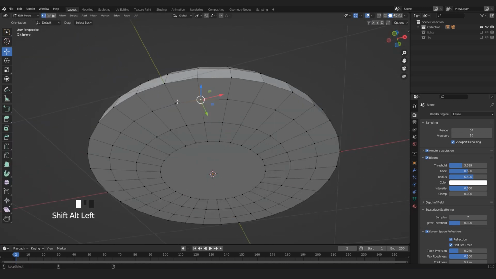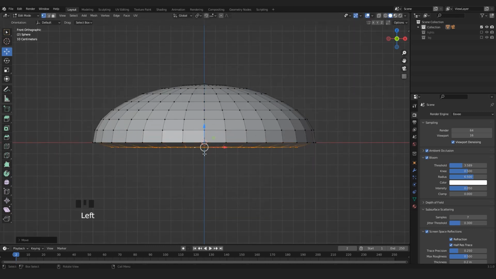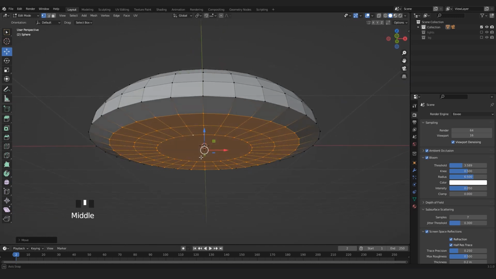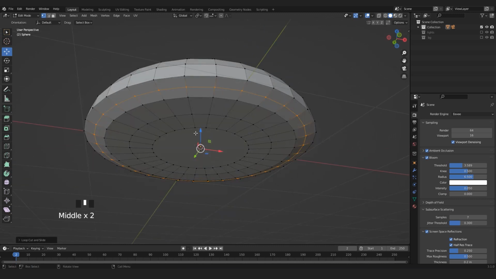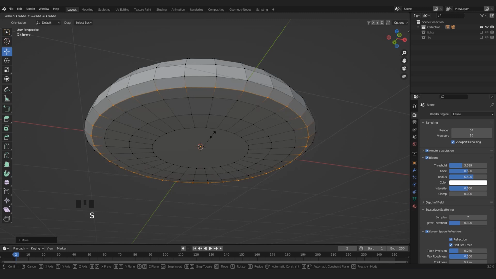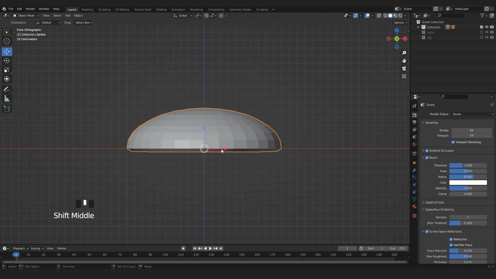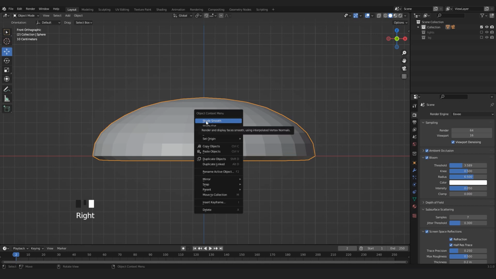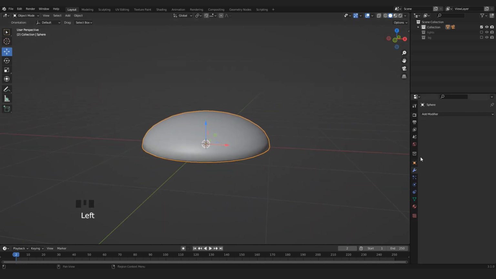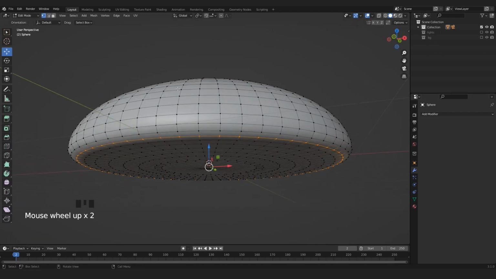Okay, and also I want to move these vertices here. I want to move them down to make it more rounded here. And I'm gonna add with Ctrl R another edge loop here and move it down too. Okay, now I press with the right mouse button and I select Shade Smooth. And now I'm gonna add a subdivision surface modifier and I'm gonna apply it immediately because we need more vertices for what we are doing now.